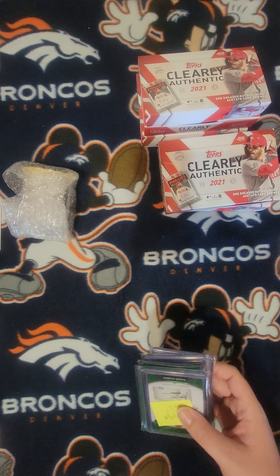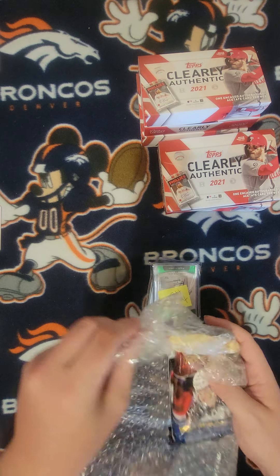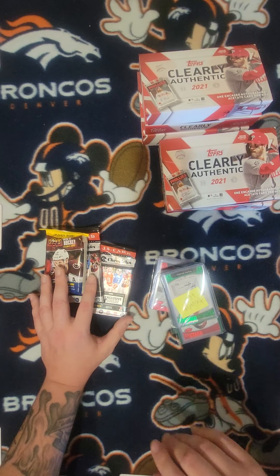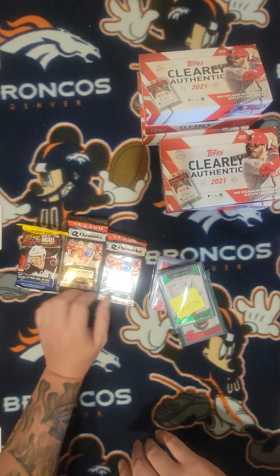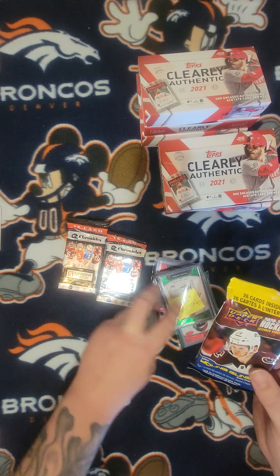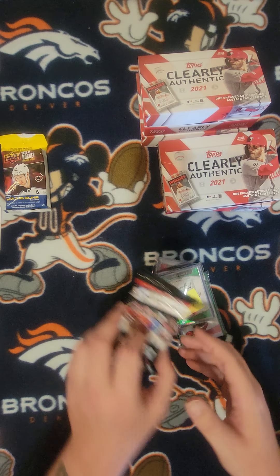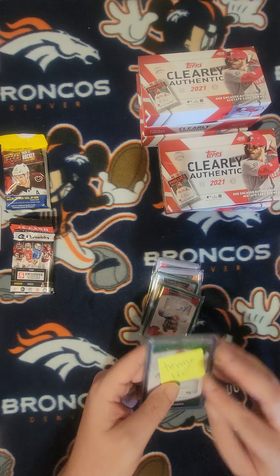And that's one thing about me — I'm very raw. I'll let you guys know whether you want to spend your money on that product. I did get enticed and bought some stuff, and I believe it was buy this, get this. So I did get hockey — 2020-2021. Actually, this was free. He threw these in for buying this, and then just gave me this for Philly. Shout out to Philly and Faye. 2021 Hockey Extended Series and 15-Card Chronicles — I'll make a separate video for those.